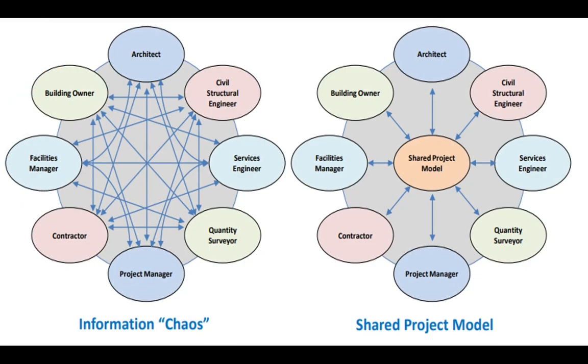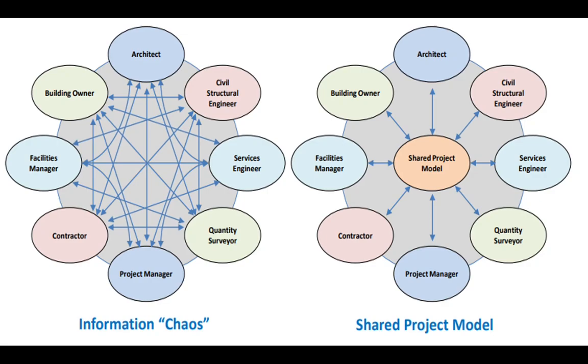So just to reiterate what we did on the previous slide, it's a bit more of a detailed showing of the coordination. On the left-hand side, we have our information chaos, and it is chaos because you can see all the different stakeholders like the architect, the building owner, contractor, project manager, and all the little blue arrows show all the different ways each stakeholder can talk to each other. It's a very complicated process, and someone's going to miss out on something somewhere, or this process of getting everyone to know something is just going to be a bit long-winded, and it's prone to error. So that's your information chaos.